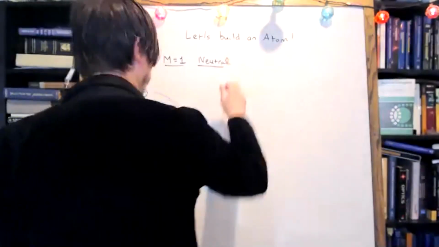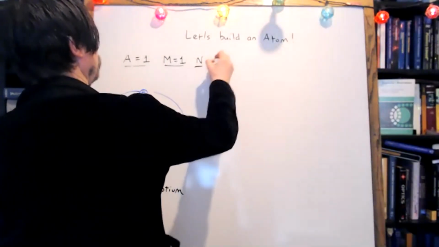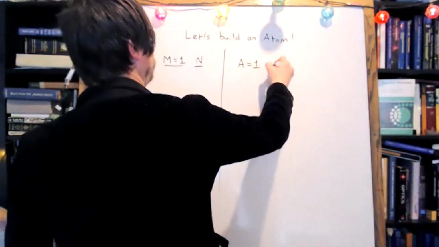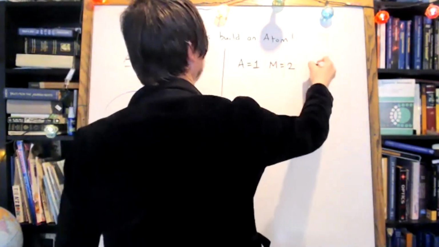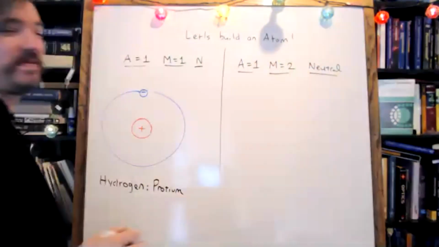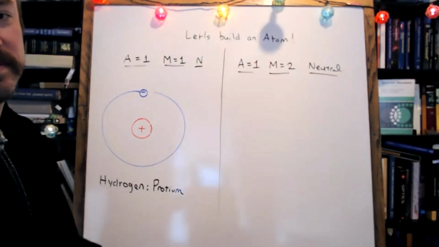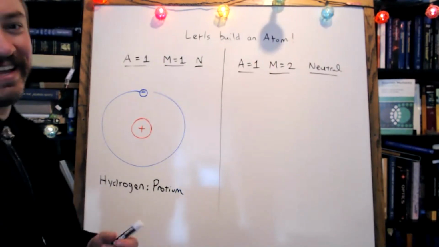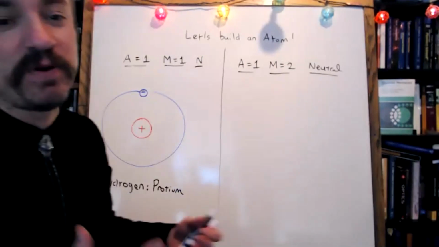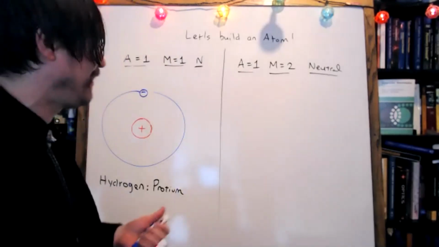Let's build another atom. This atom has an atomic number of 1, a mass number of 2, and is also electrically neutral. Now I'm guessing this time you'll be a little better at this. Nick, let's prove you've learned something here. You can do this. Nick, how many protons does this atom have?